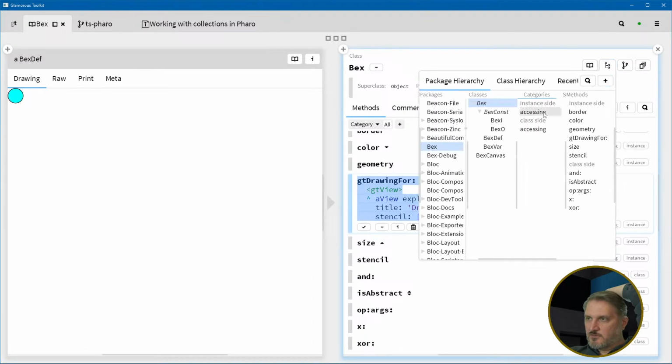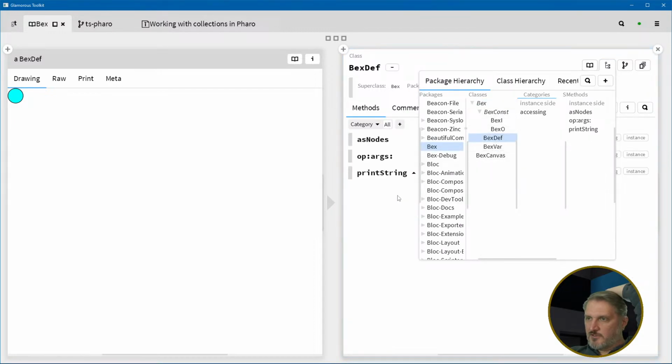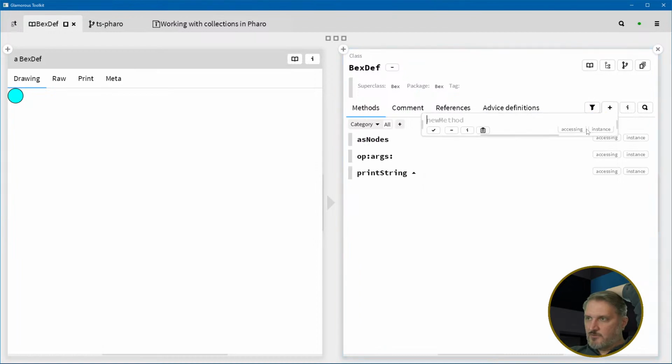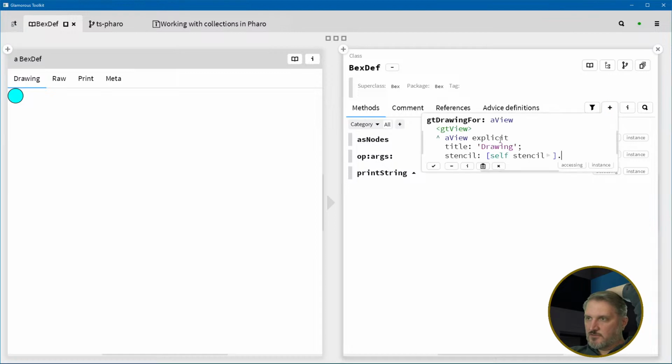And then we'll go back to def and add a new one that is a paste. Oops. PT drawing for graph.